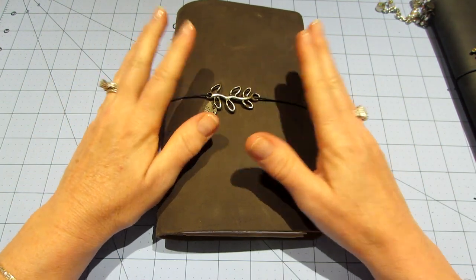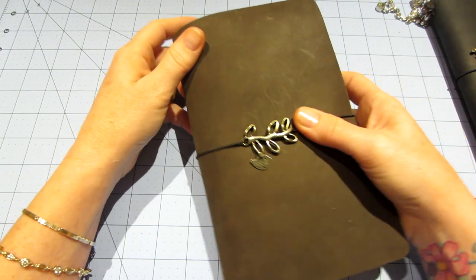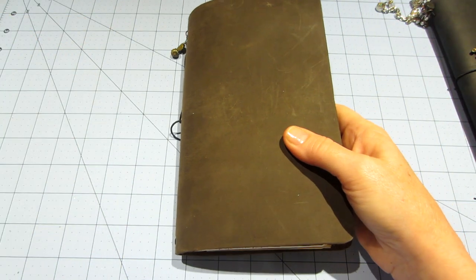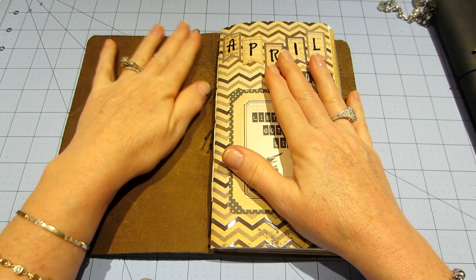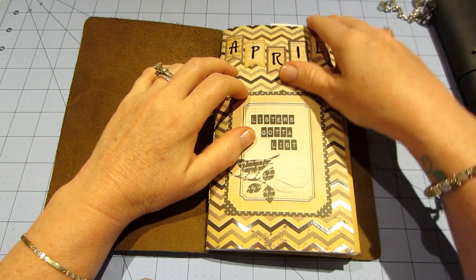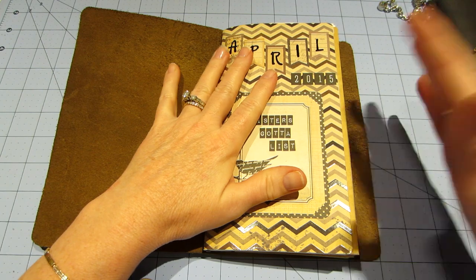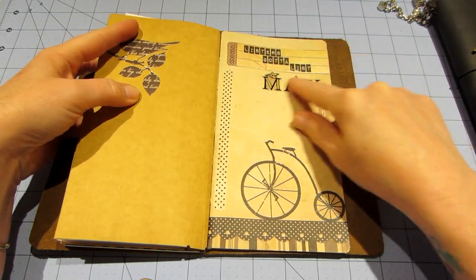This is my Faux Dori that I'm going to be using. I'm going to participate in the Lister's Gotta List challenge — that's the Reset Girl on YouTube. She also is Corey, and she's on Instagram, which I don't do Instagram. But she has a website, and all you do is go to the website and she has a sheet you can print out which has the prompts. For April — I kind of saw it in April but it was like halfway through the month. And then yesterday I ended up doing May too. So these are my two books.